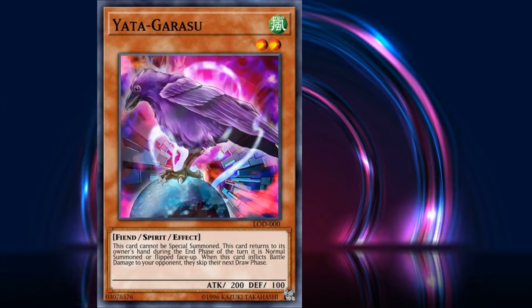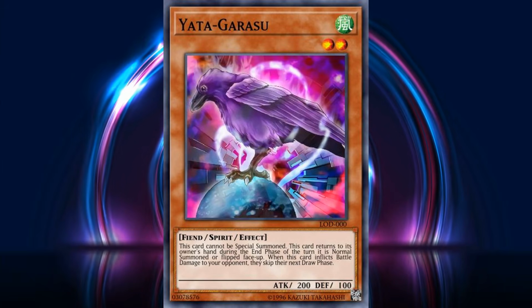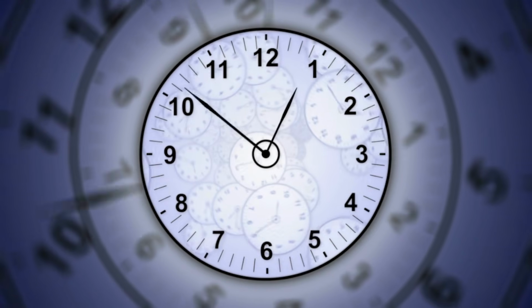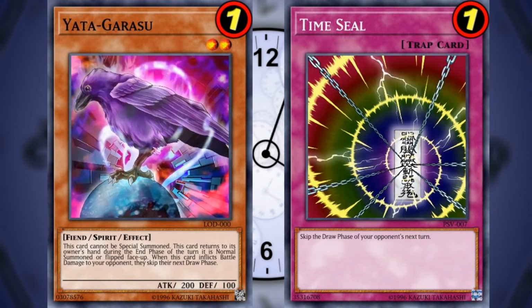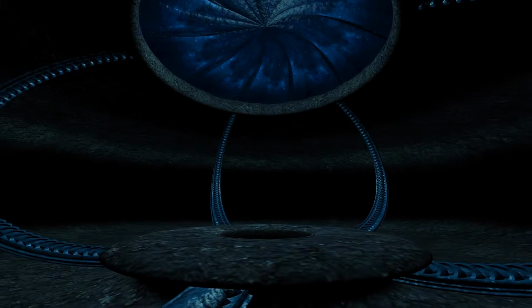It was actually used for its ability to skip phases, and is currently banned because of its ability to skip phases too easily. Hello, future TheDuelLogs here. Turns out as I was about to upload this video, the new ban list dropped, and it's going to release both Yata-Garasu and Time Seal. This doesn't really change anything I said in the video though, but I thought I should mention that they're no longer banned. And these videos usually take about a week to make, so it's too late to go back and change. Alright, and that's the list.